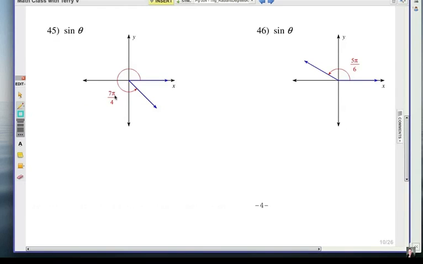Again, notice that at this angle here, 7 pi over 4, which is almost a full rotation, the 4 denominator should remind you of a 45, 45, 90 triangle. So if I draw that out, notice how that would have to be 45 degrees short of 360. You kind of have to go back and forth mentally between radians and degrees to kind of figure this out. So if that's a 45, 45, 90 triangle and we're looking at the sine value, that would be this leg right here. And since we're going to be going down in the negative direction, what would that be? Well, that's got to be a negative radical 2 over 2.